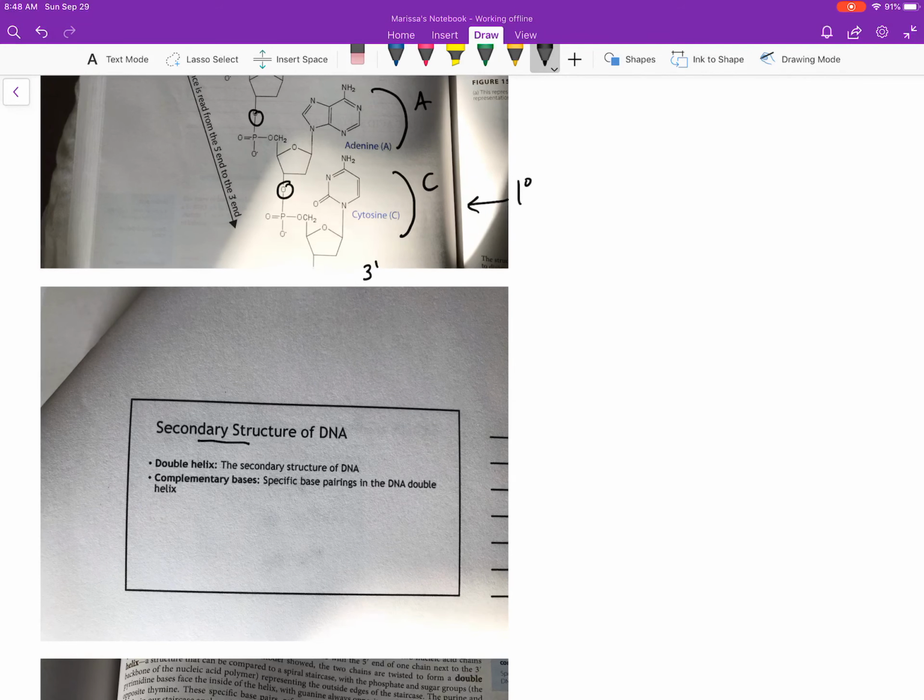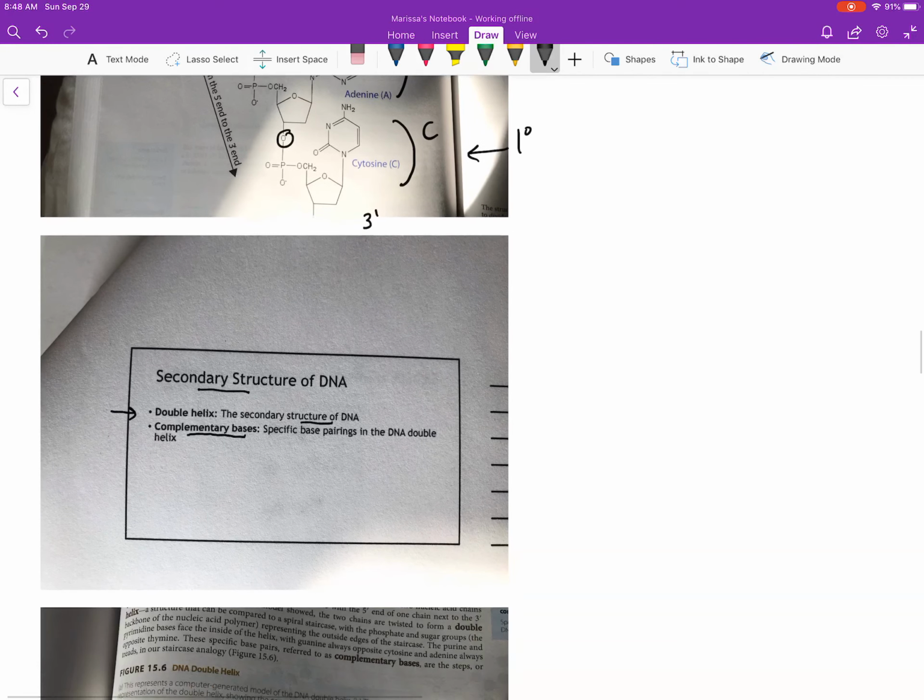The secondary structure of the DNA is the double helix. If you've ever heard about Watson and Crick, you know that they're credited with the discovery of the double helix, which we saw kind of looks like the alpha helix, and that's the secondary structure. It's where the nucleic acid strands start to coil together to form an overall bigger structure. Now, there's something that made discovering the secondary structure of DNA harder, and that's there's a complementary base pattern.